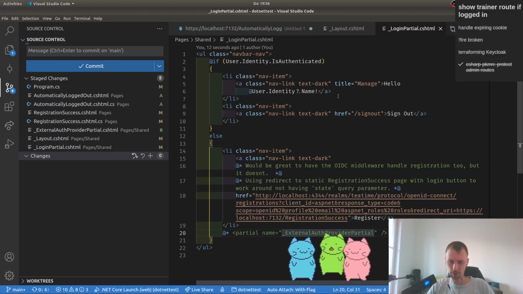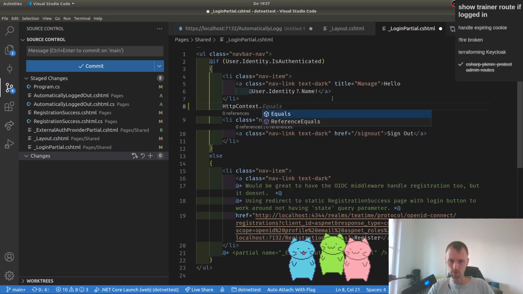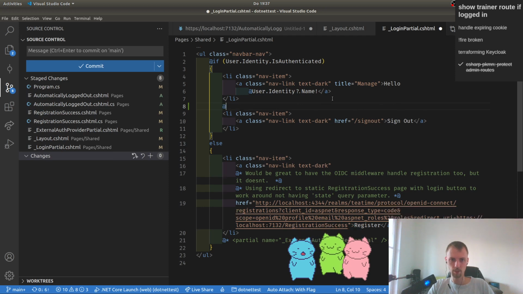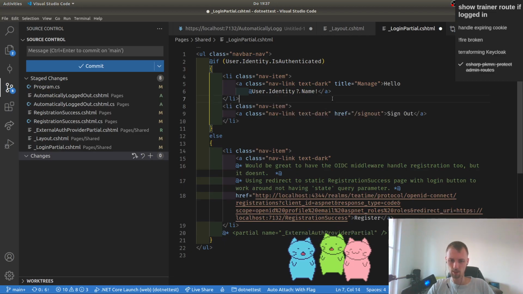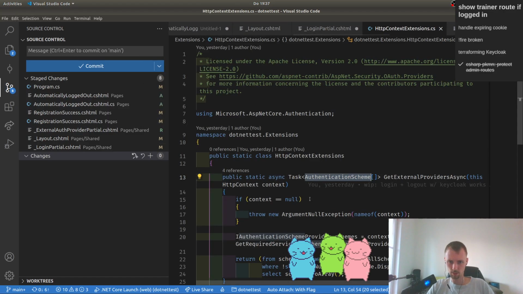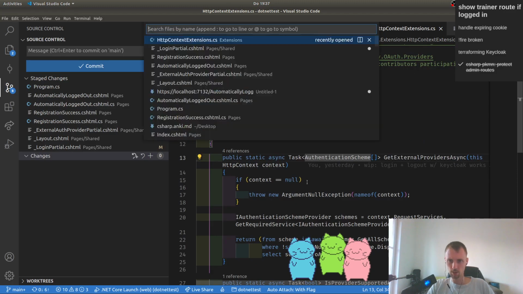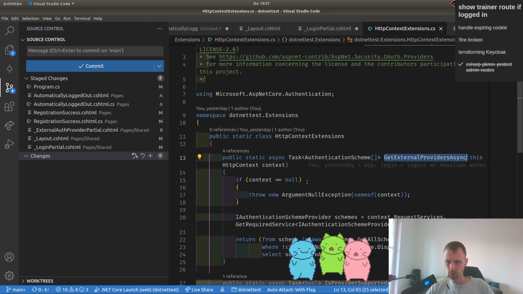Do we have anything on the HttpContext? Oh, we do. Oh, we don't. So where do we call this?